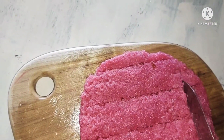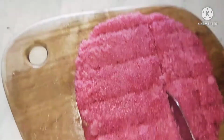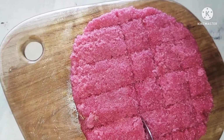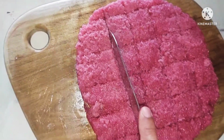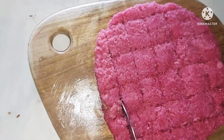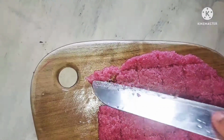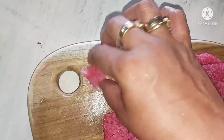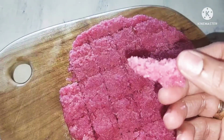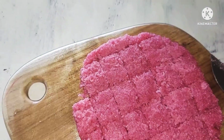It smells divine. It's very hard to resist until it sets completely. I'm cutting into smaller squares because it's quite sweet, so I don't want anybody to be eating too much of sweet. So this size was okay. Can't resist, as I said, so I'm tasting a small piece. It has to set. However, it's still yummy and a little gooey at the moment.